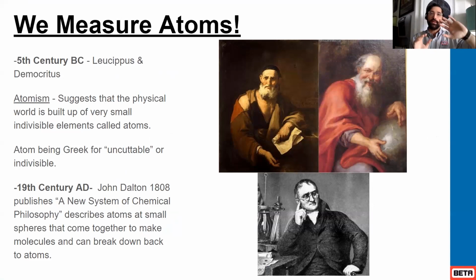Now, of course, we know that there are subatomic particles, but what I want to focus on is our description of the nucleus itself. So 1,000 years later, John Dalton picks up this idea of atoms, and he begins doing a lot of experiments making compounds, making gases like water and carbon monoxide. And what he describes is an atom being a sort of sphere, right? And his sphere, he finds it can break in and come together with different atoms. So he's basically finding that if you have carbon and oxygen, you can make carbon monoxide, and then they break down back to carbon and to oxygen. So he was the first one to begin to really describe the atom as a sphere.